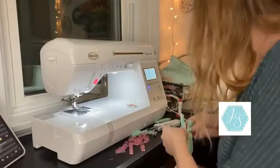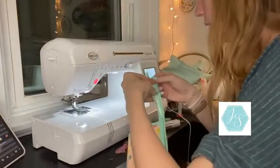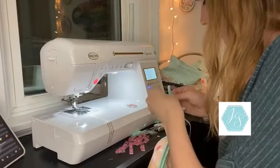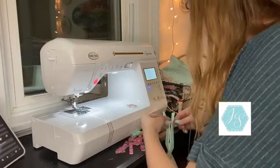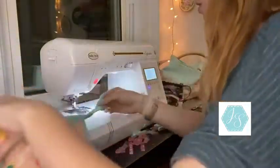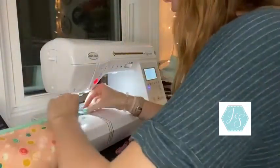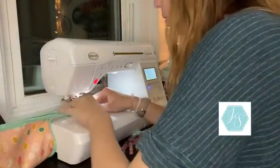Okay, so now we're going to stitch the open end of the zipper shut. So right here, I'm going to stitch these two sides together. I'm going to use a pin, and switch out my foot for a regular presser foot. And just stitch back and forth a couple times right past the zipper teeth.